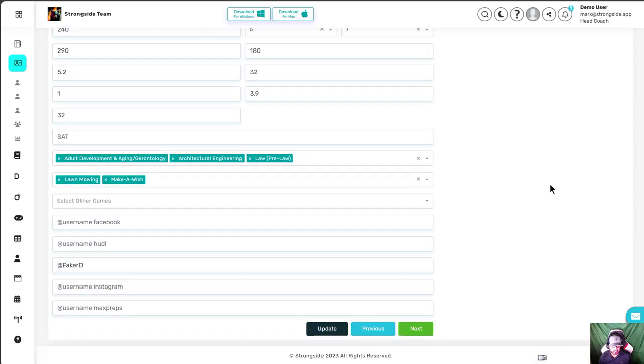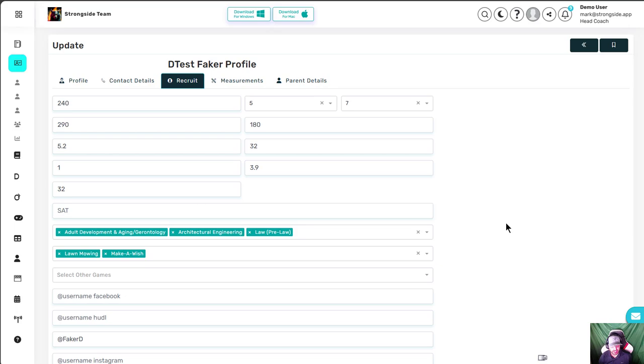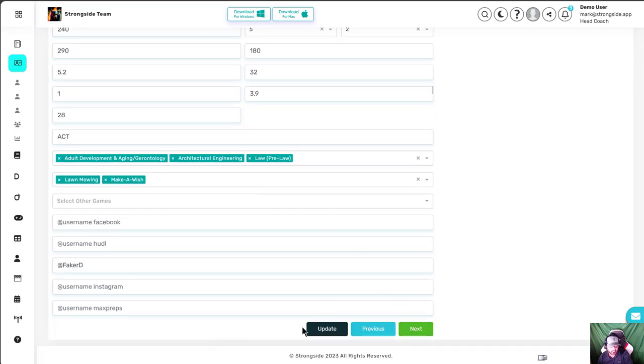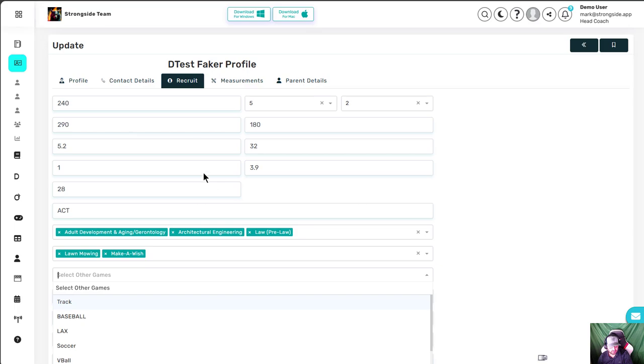Recruit is pretty important, and again, there are places where you can put it all together, but for a player and a coach to find it together, that can be pretty difficult. So let's say he took the ACT, right, and he got a 28 on it. I don't know what other kids get. He's 5'7", and he might list himself there. And the last time I saw a 5'8" kid, he was actually 5'2". So all of these pieces you can set up, and they can change them, but you at least have a place where you can update them and look at them, and you can also turn off their ability to change it if needed.